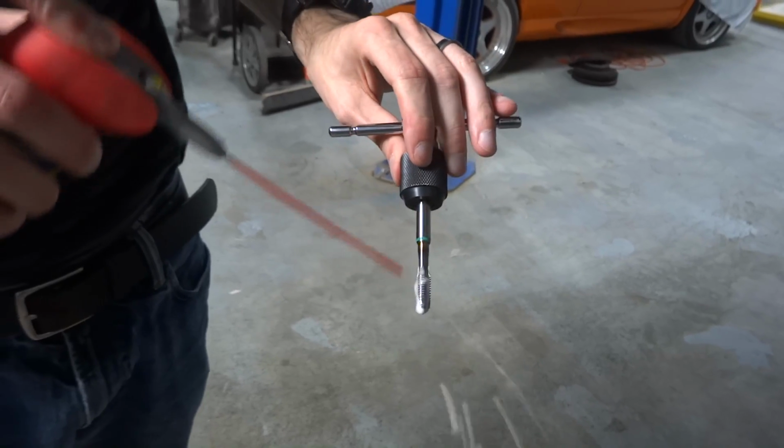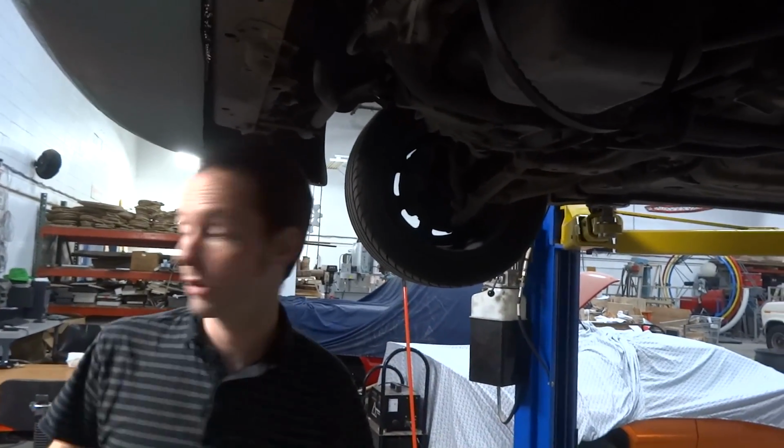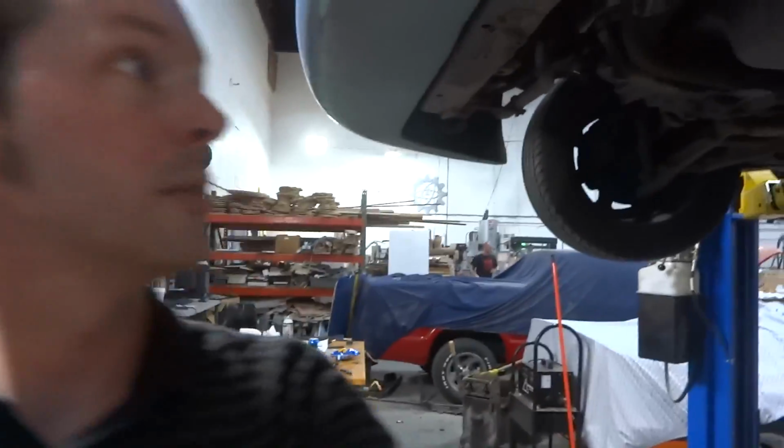Alright, now using compressed air, clean out the holes really, really good. Make sure to cover any holes on top of the engine because you're going to send little shards of metal everywhere. Okay. And wear eye protection for that because it'll mess you up. Yep. Alright. Thank you very much. Happy to help, sir.